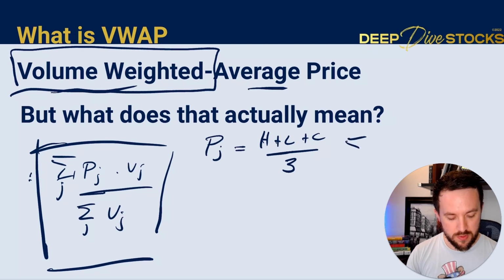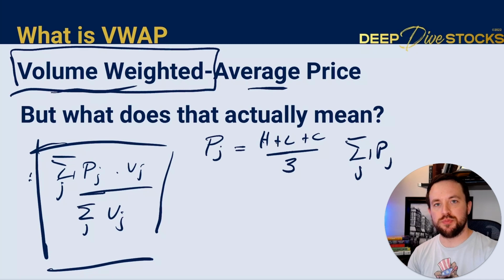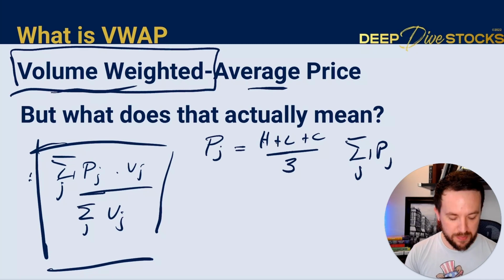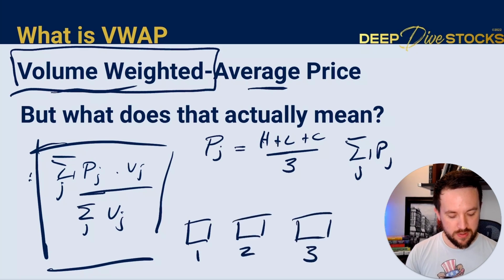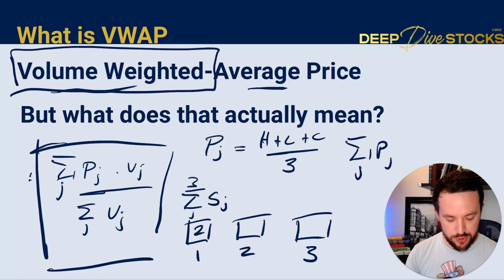The sum of PJ means that for every interval, we just add the preceding values. So that means, for instance, suppose I have 3 buckets, bucket 1, bucket 2, bucket 3, and in those buckets are a random number of sodas. Suppose I wanted to know how many sodas I have in total. Well, in math, I would write J to 3, because we have 3, and then the amount of sodas, S, in each bucket, J. And so if I had 2 sodas here, 3 sodas here, 10 sodas here, this would be 2 plus 3 plus 10 equals 15.